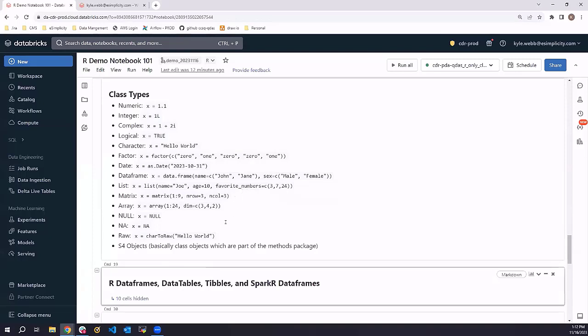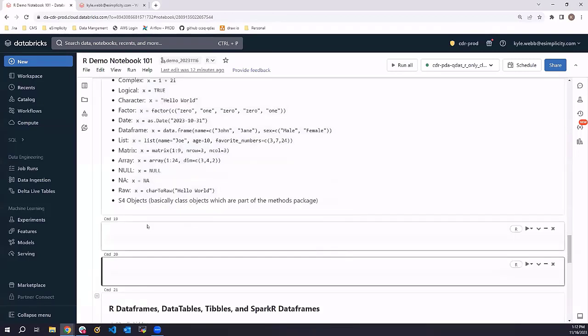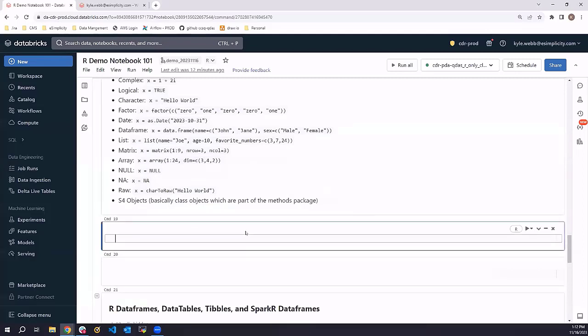Sorry, a little bit of a lag. But as you can see, if I return to class type of setting x equal to NA, then that class of that variable itself would come back as NA.